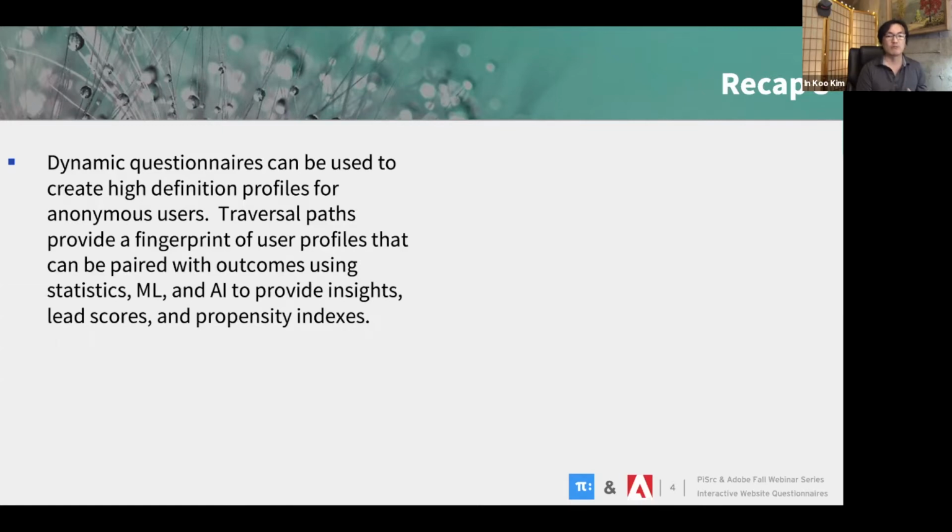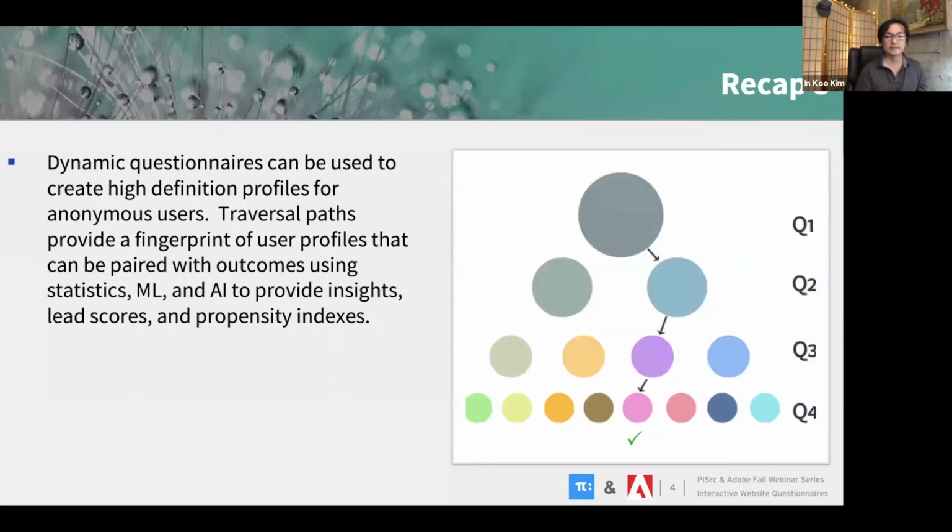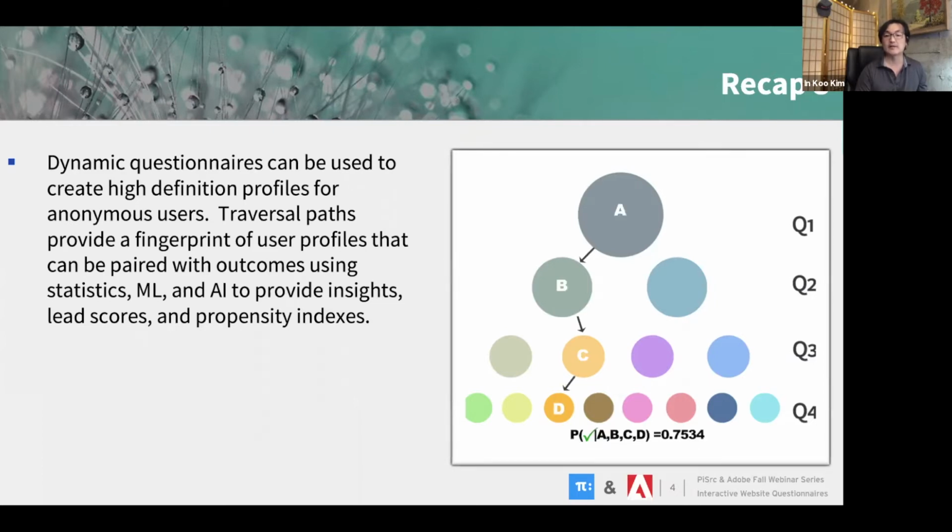So one other thing that we talked about last time is that when we create dynamic questionnaires, one of the real benefits is that as a user traverses through our questionnaire tree, we can pair the traversals of the questionnaires with outcomes that result in these interactions, and then pair that up with using statistics and machine learning and AI to create conditional probabilities.